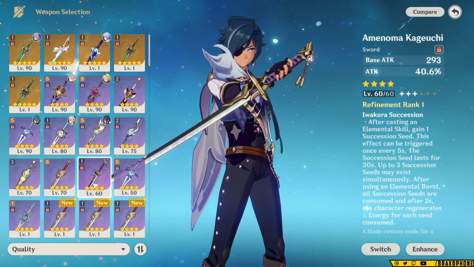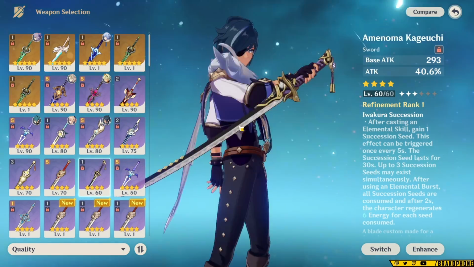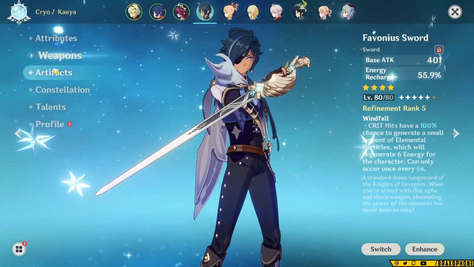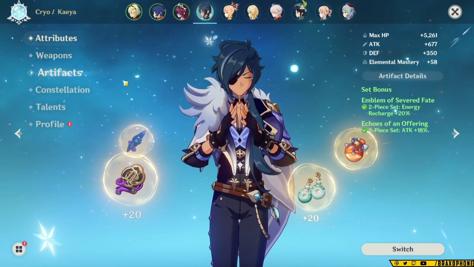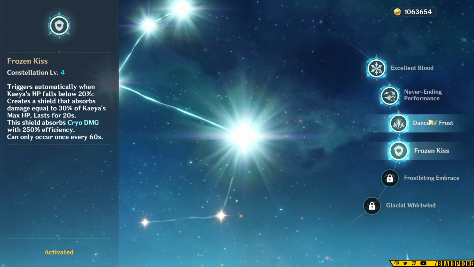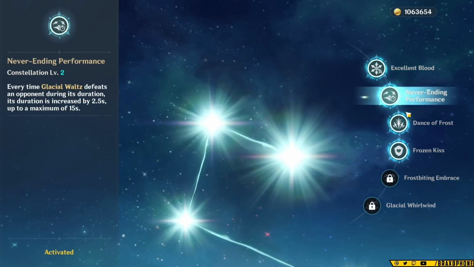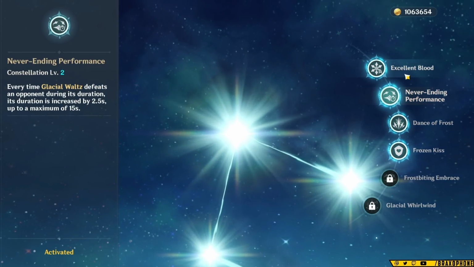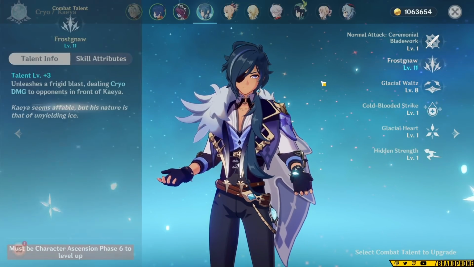Lion's Roar is also pretty good. Amenoma is really good if you get that to R2, because this one will make it so that you get energy back after using his burst. There's lots of different options. And I just give him Emblem and Echoes so that you can get some energy recharge and attack percent. Attack percent, cryo damage, crit rate. We did get him Constellation 4 after playing this game for over a year and a half and buying him from the shop, but none of these are really doing anything except for slightly increasing damage and then increasing the length of his burst a little bit. And then 11-8 is what we're dealing with.